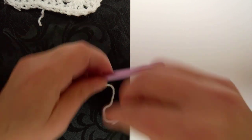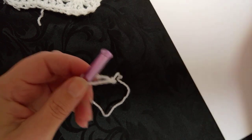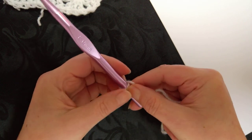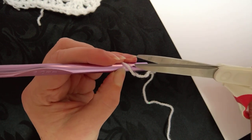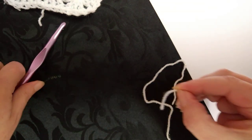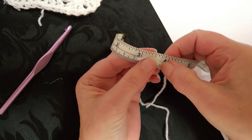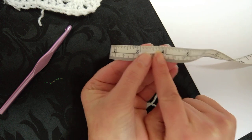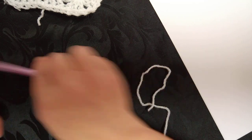Okay, so how does this, oh, hang on, there's one more little thing that I need to do. We need to get another piece of yarn, wrap it around the hook. This is the fiddly bit. So I'm going to wrap that around so it's the same circumference as my hook, because it's really hard to do it with a tape measure. And then cut that off, get my tape measure back and show you that when you measure that strand, it is an inch long. Okay, so the circumference of this is an inch.